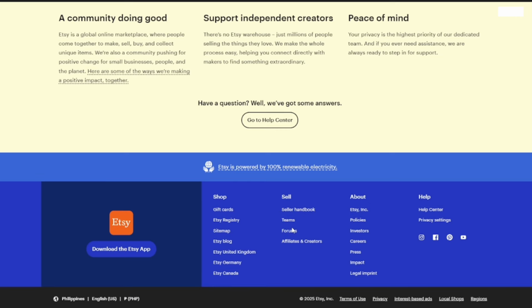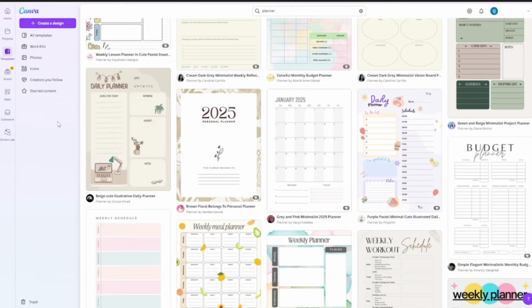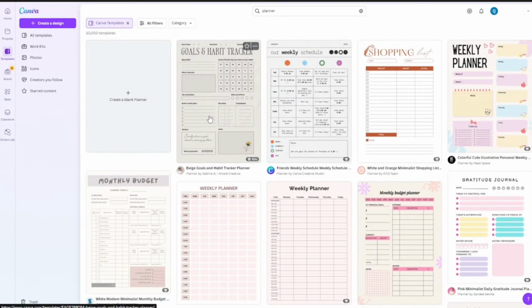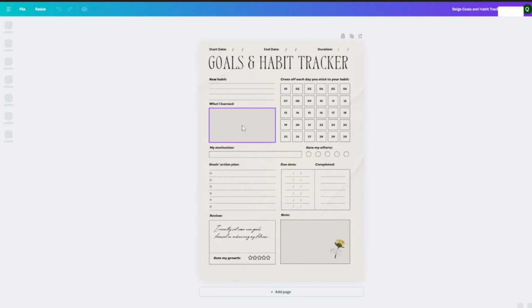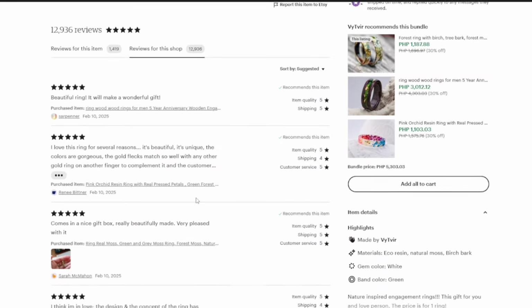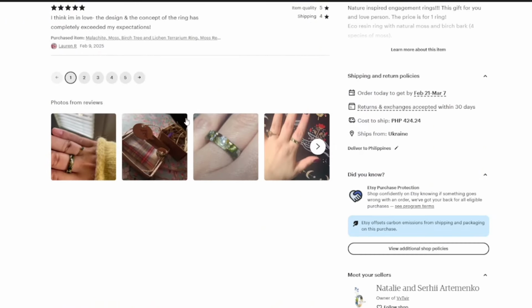So here are tips to make more sales. First is use Canva Pro. This is very important, so better fonts and templates make your design stand out. Second, you can also create multiple products. You can sell matching items like planners and a to-do list bundle. Third is get customer reviews. Ask happy buyers to leave a review, because more reviews equals more trust.